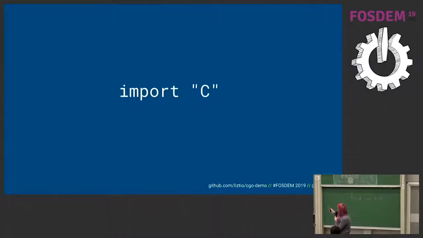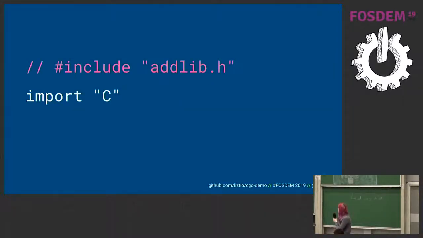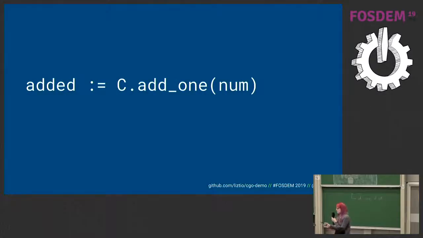This is what makes you know you're dealing with Cgo. If you see import C somewhere in your stack, you're dealing with Cgo. And it uses comments. So that's not ideal, perhaps. You're just like, oh, it's a comment, I could ignore it. No, you have to pay very close attention to it. And if you get the spaces wrong, it's probably not going to work. And it has to be exactly before import C. Otherwise, it won't work. But this is basically how it works.